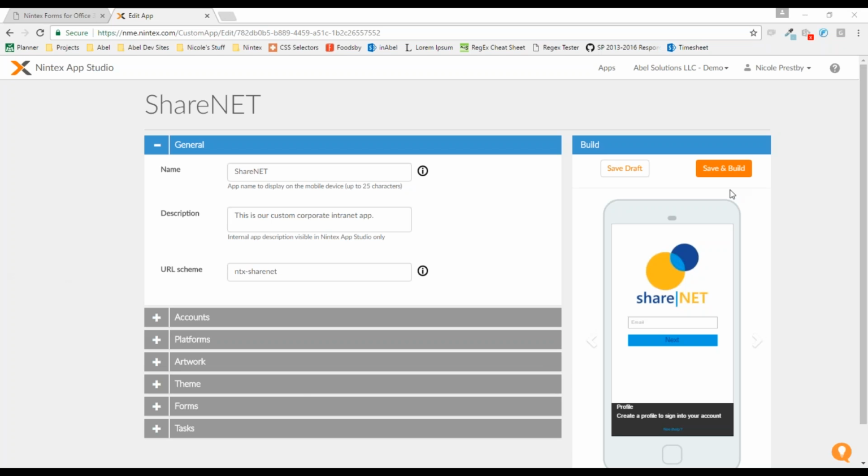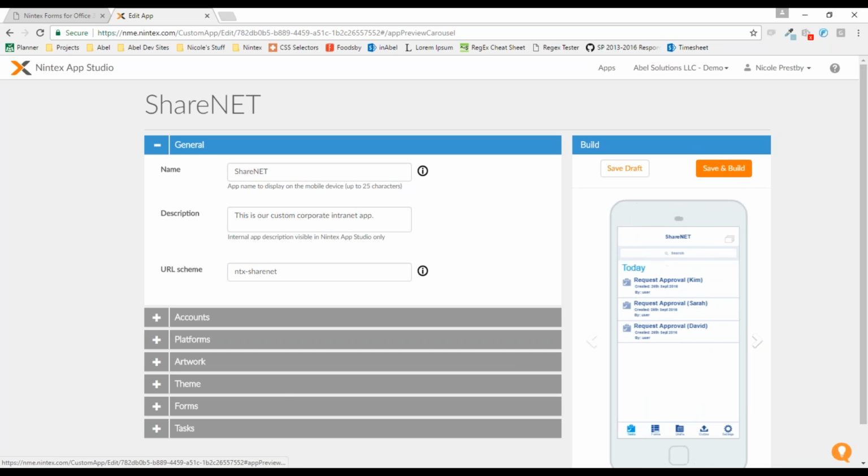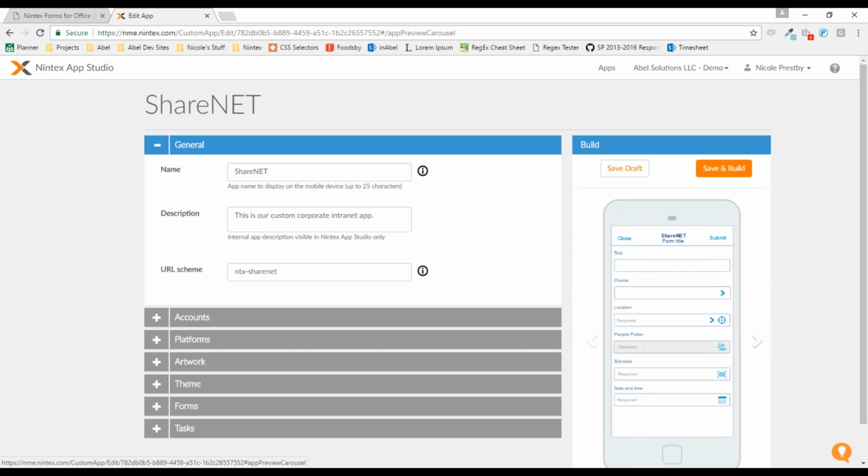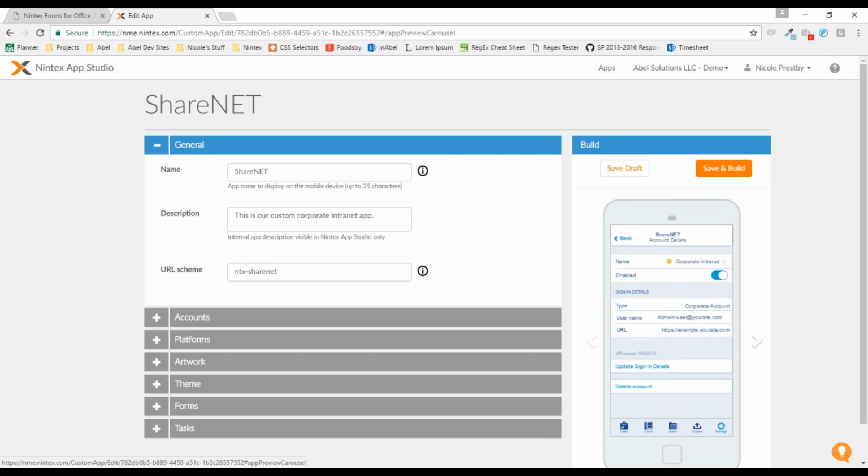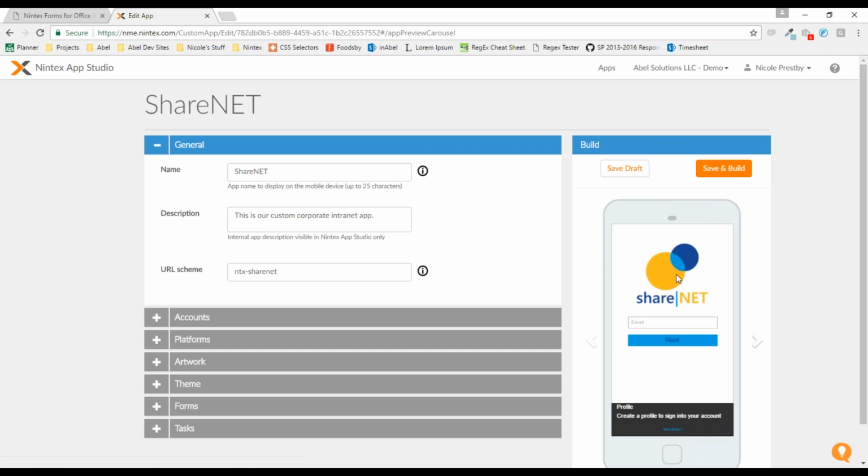The first thing that we notice is that on the right-hand side, we see this very cool preview functionality. So this is showing us how our app is shaping up as we make changes to the configuration on the left-hand side. So we see it's taking on our colors. We've got our logo in place, and where those colors are going to be applied. So this is really cool. For an ex-graphic designer like me, this is a very cool feature that I love.